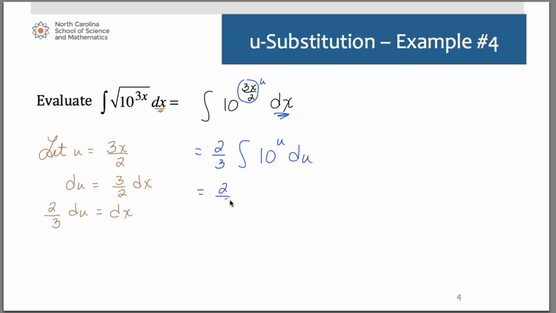So we'll leave the 2/3. This is where you need to recall your antiderivative rule for exponential expressions. The antiderivative of 10 to the u is going to be 10 to the u over natural log of 10. Now we simply substitute our u back in, and the 2 over 3 natural log of 10, together, basically acts as a coefficient, and that would be our final answer. Please note it would be very, very wrong to multiply that 2 and the 10. Order of operations, you cannot do that.